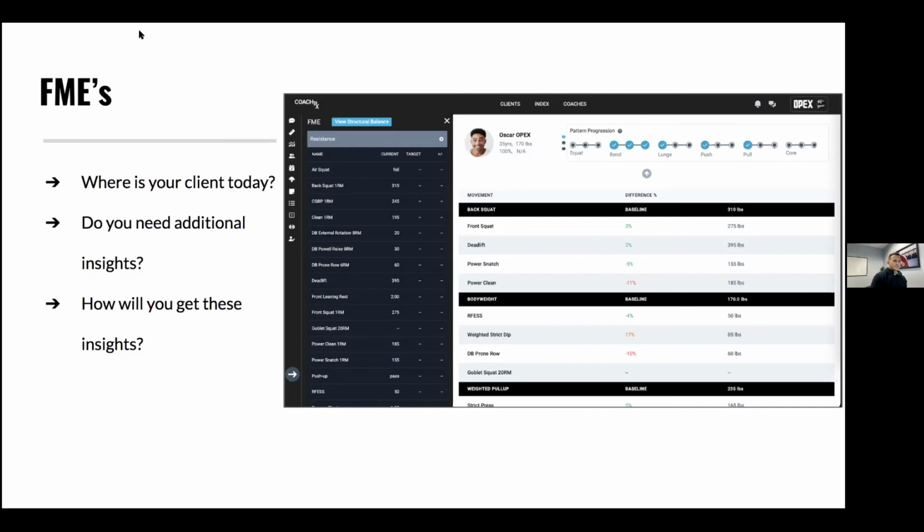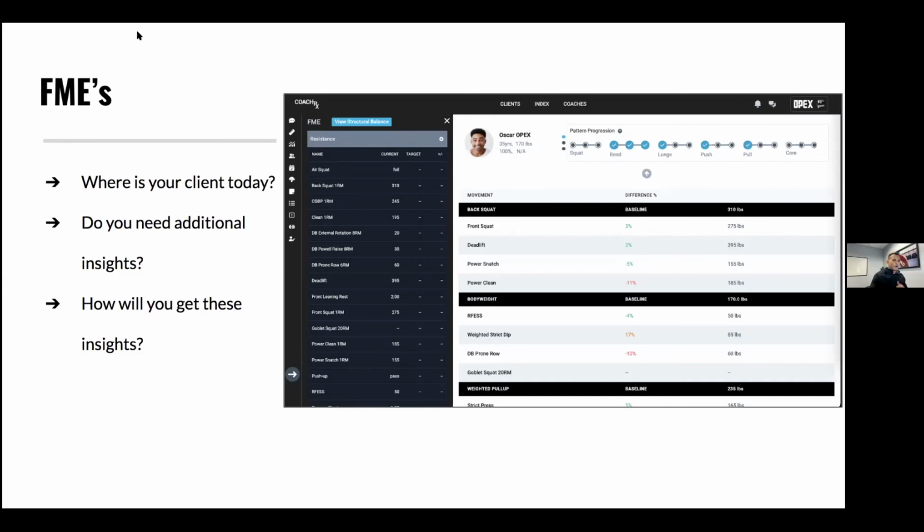So just think about, where is your client today? Do you actually need any additional insight? Let's not fall into that trap of thinking that we have to do all of these tests with every single one of our clients. Most clients, guys, you might do 3 of these tests and that's it, right? We wanted to build it so that if you had to do all these tests with a client, you have the capability to do it inside of the system, but don't think you have to have this awesome, beautiful structural balance sheet filled out for everyone. It's just there if you need it.